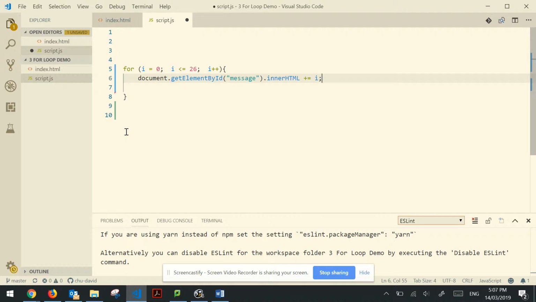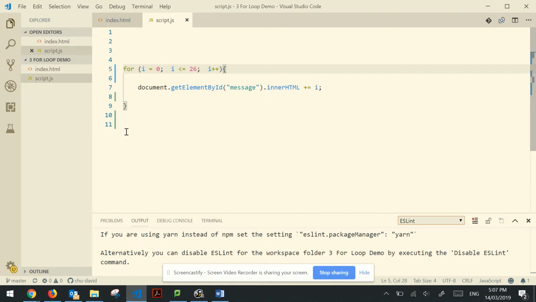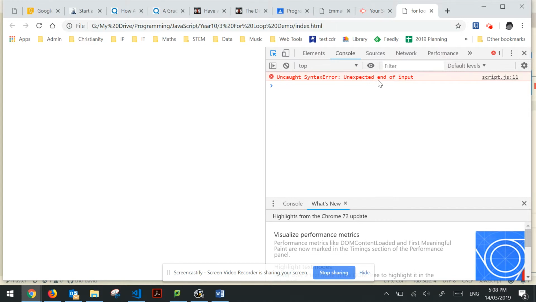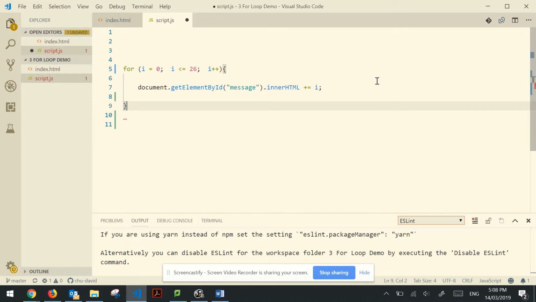Now, another couple of little things to keep in mind is brackets. Whenever the for loop begins with the curly bracket here, it has to conclude at the bracket here. If I miss a bracket here, it's not going to know how the loop finishes, so in the console it's going to tell me that there's a bug. So you need to make sure of that. Okay, right. So that's lesson 3.